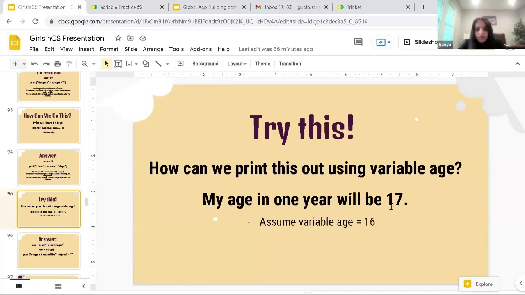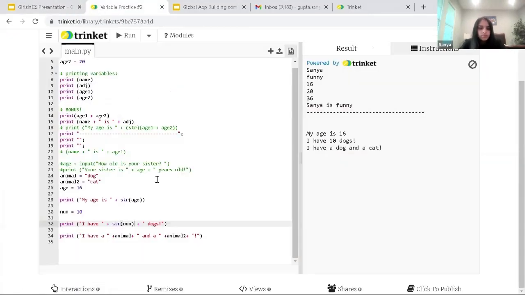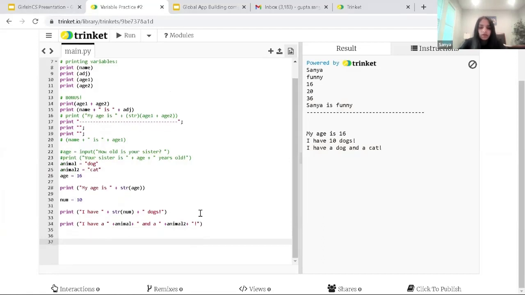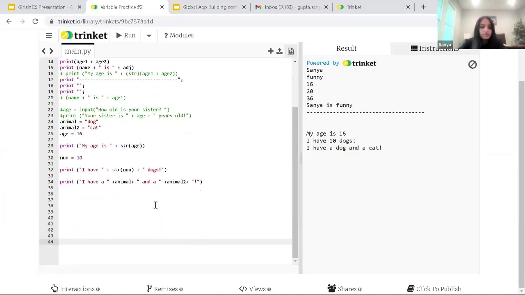All right, what is this? My age in 1 year will be 17. Okay, so let's do age equals 16, which was given.